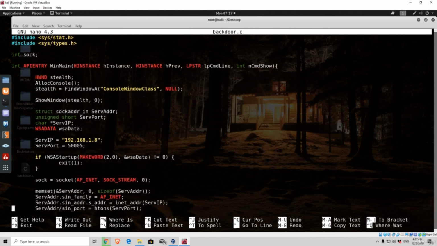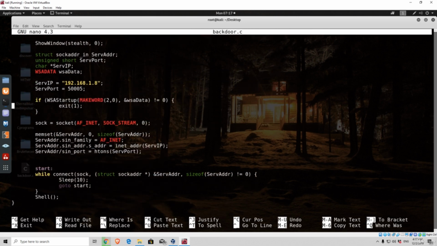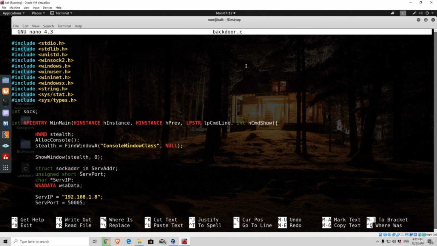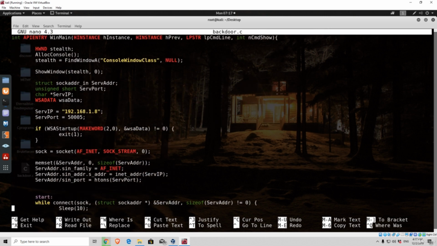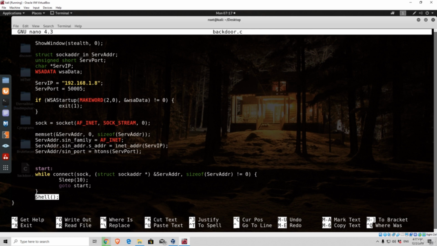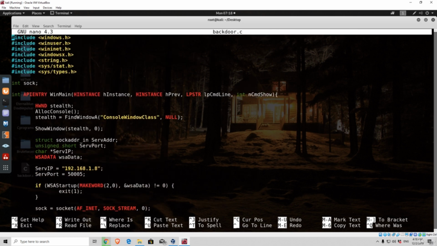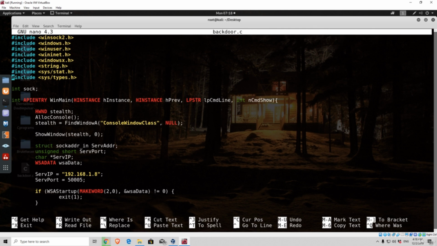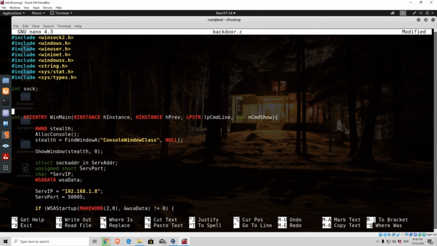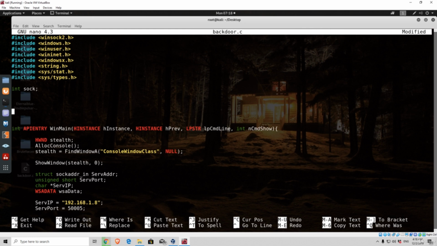Here is the thing that we already coded, which is the Windows API entry main function. And now, as you can see down below, in the previous video we called the shell function, but we don't yet have it, so we need to code it right here. We're going to code it at the beginning of the program, right above the API entry Windows main function, and this function is going to be a void.